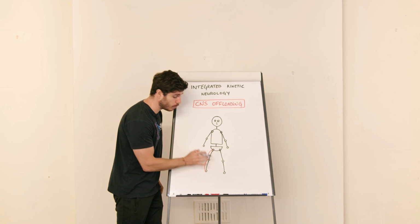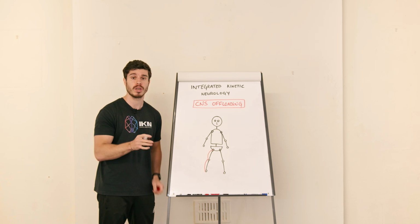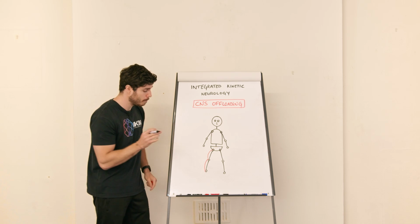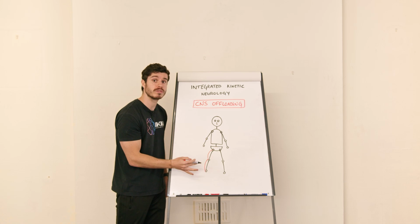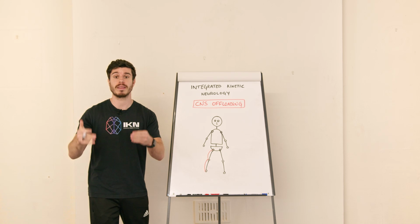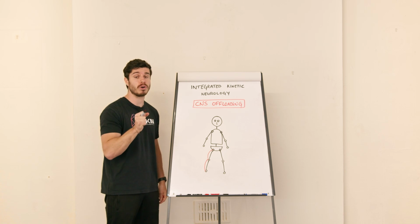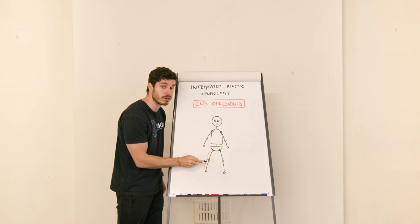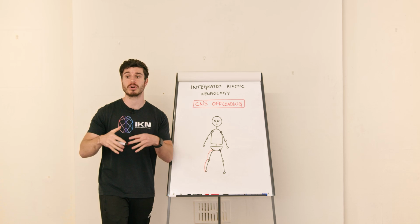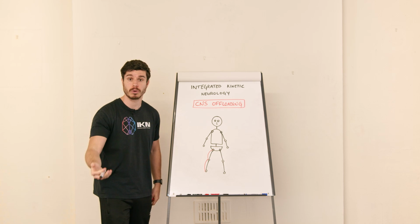And so when we're approaching lower limb pain or movement restrictions, for example, we want to understand, can the biarticular tissues function to dampen stress, function to reduce stress, to dissipate stress well? Because if we look at the biarticular tissues, if we look at the rectus femoris, for example, the hamstrings and the gastrocnemius, those are the main biarticular muscles that we want to take advantage of if we're trying to really build a robust, efficient lower limb. Now, one of the main functions of biarticular muscles is to transport energy, to transport stress across multiple joints. It's there to actually make multi-joint movement much more controllable, much more efficient, so that our central nervous system doesn't have to exert as much control.